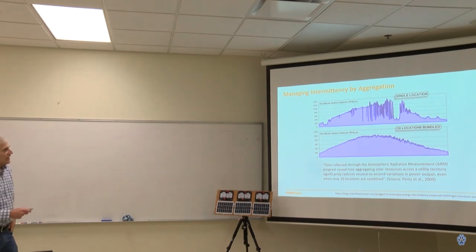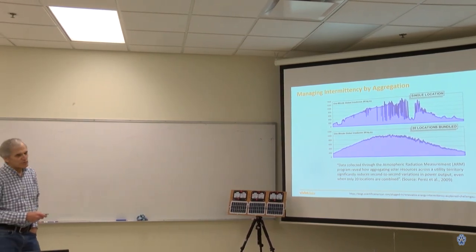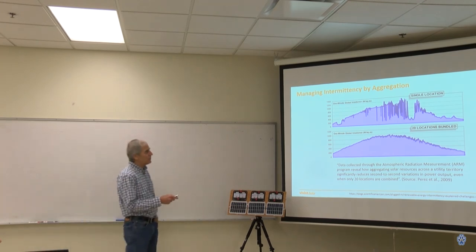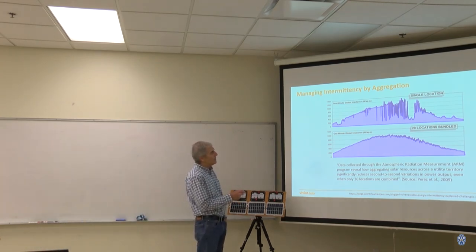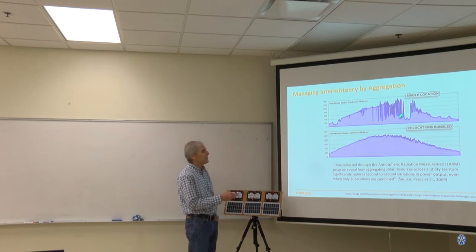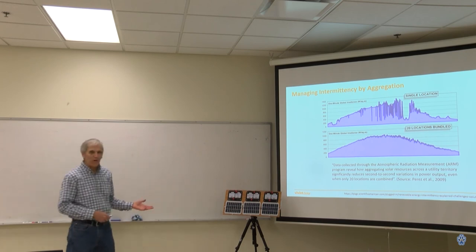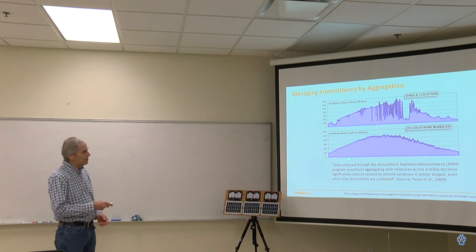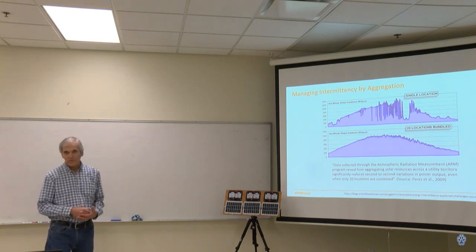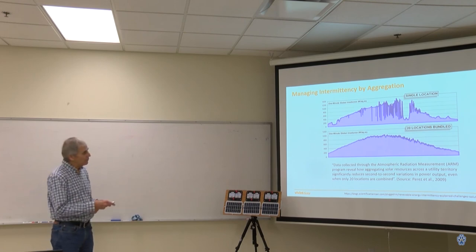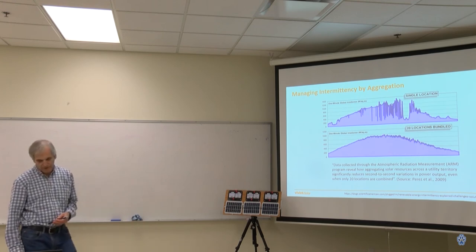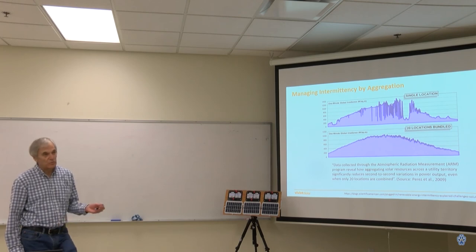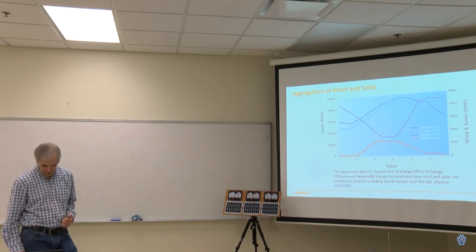Another interesting topic is aggregating renewable energy sources in order to reduce the intermittency. So if you look at a single house or a single utility PV system, you're going to have on a partly cloudy day this kind of thing going on, which, if that were the sole power source for an industry or a company, it wouldn't work. But if you combine the production from several different solar systems that are located in different weather zones, then you can wind up with a really nice smooth curve. So that's the holy grail, and that's one of the reasons that the grid needs to be renovated, so that we can switch these renewable power sources into aggregation and smooth out their contributions.